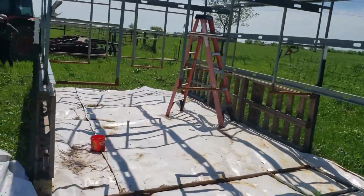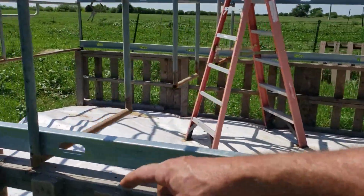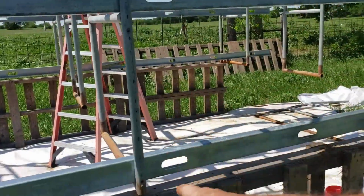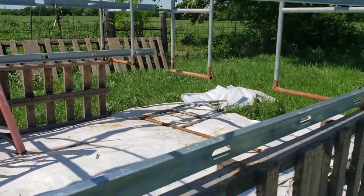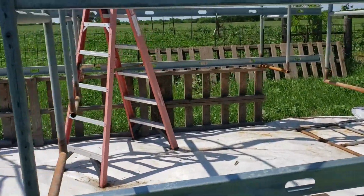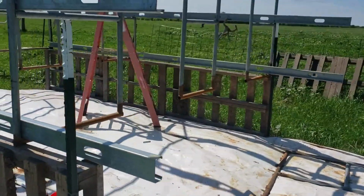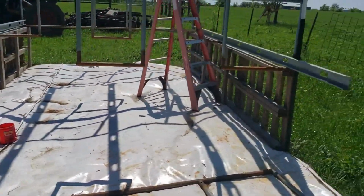I'll come back and put an additional T-post right in here at this middle piece of the frame right here, and drive it in, and then I'm gonna drill those and anchor them really good, because we do not want the wind blowing our greenhouse away. We've seen it happen with other gardeners before.